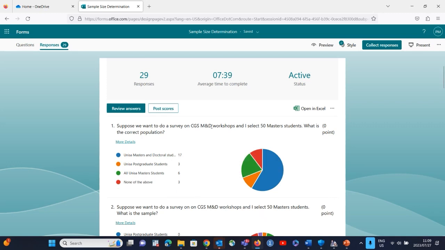Obviously the question didn't have the details, but these are some of the keys. Someone can motivate to say, no, even though the workshops are about CGS, for my study, you don't need to have attended the workshops. So if you motivate and provide a justification, then the UNISA master students can be a population. But if the study taps into, you must have attended, like for you to respond, you need to be providing information about the workshops, you are reflecting on the workshops, you must have attended. So none of the above.